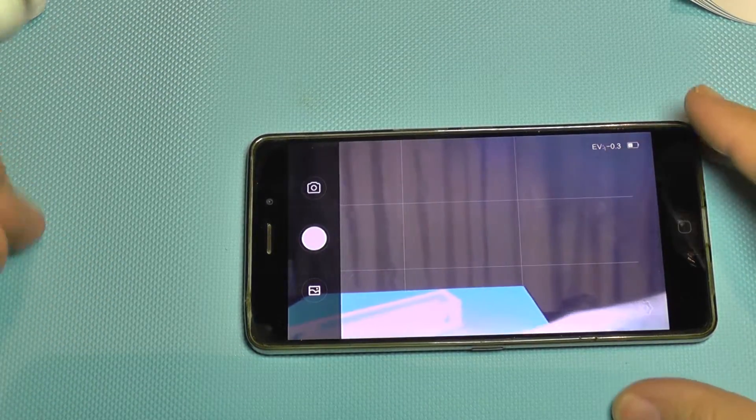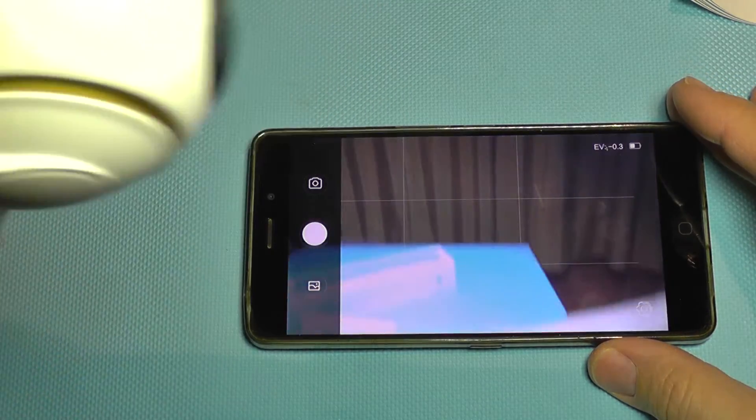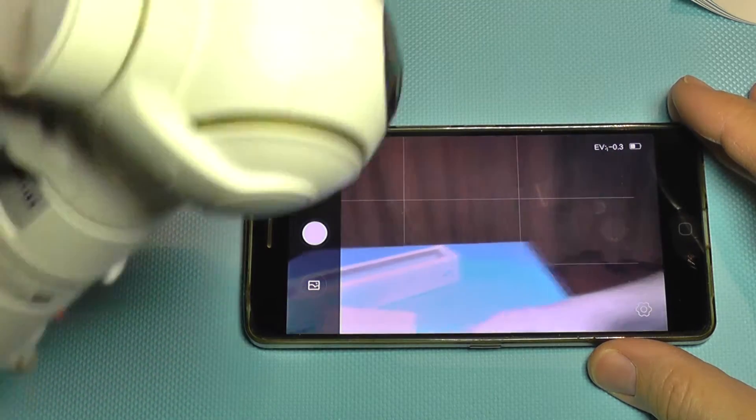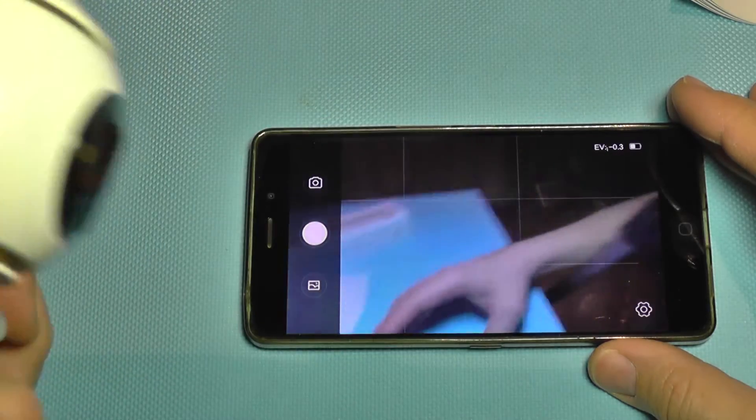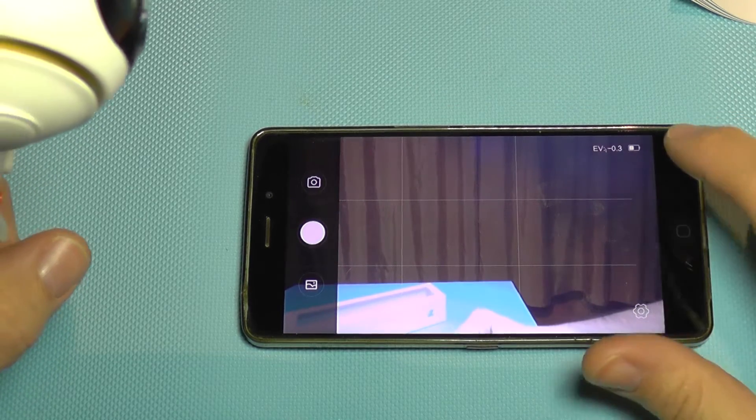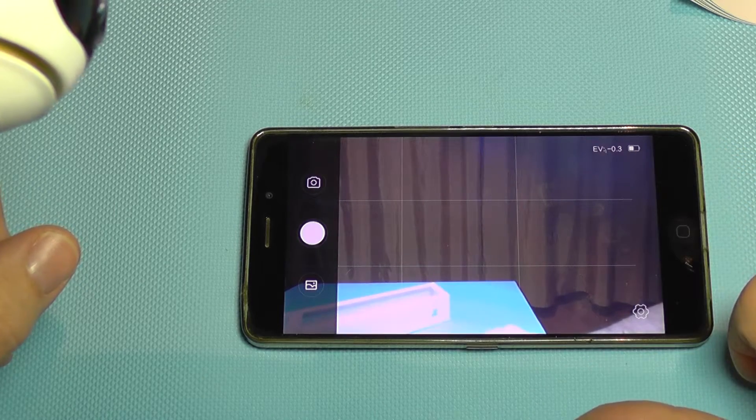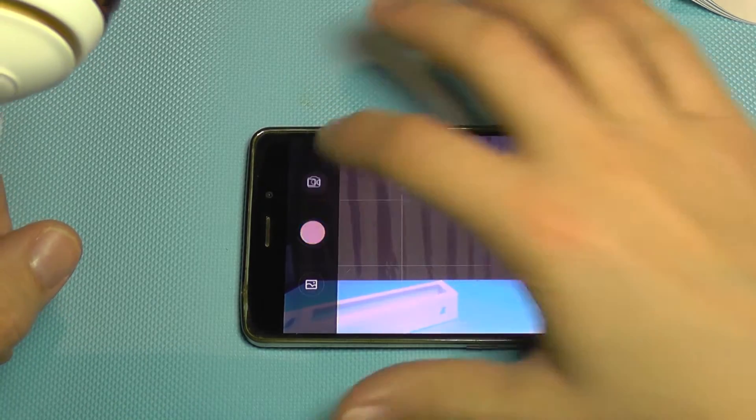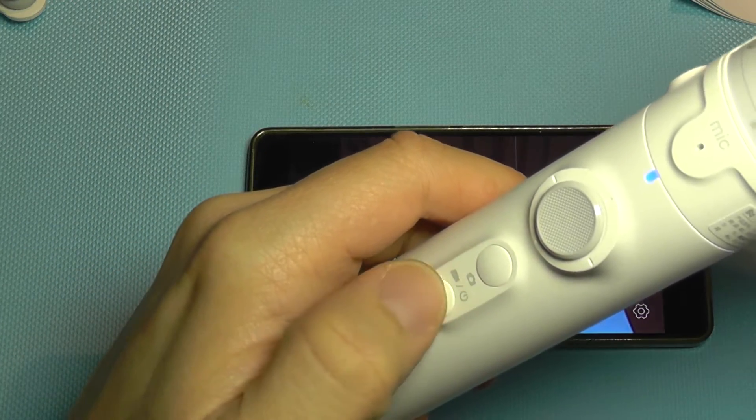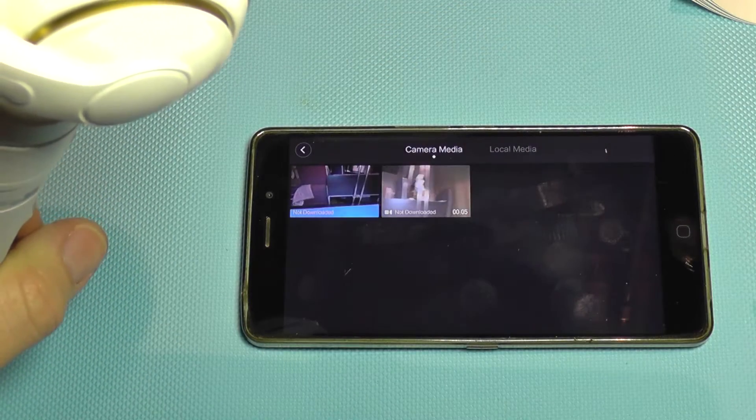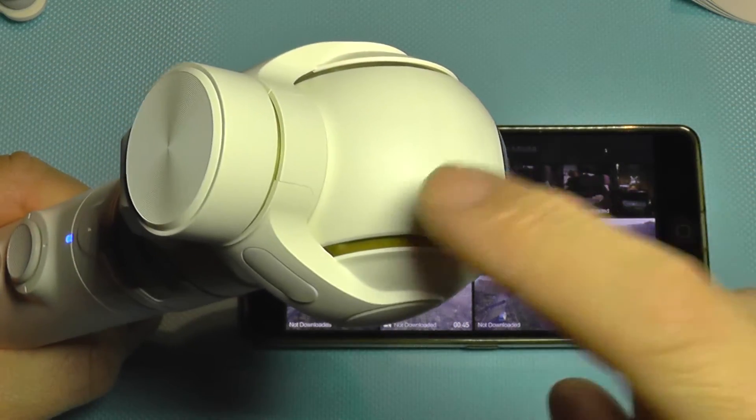Let me zoom in a bit and I have image on the screen. I can say that even if I move this not like a gimbal and not like a camera, it's doing a very good job. It's reacting very fast to my movement and it provides very smooth result which I'm very pleased to see. The app seems very simple, it only shows EV here, the battery level of the gimbal, it has a picture button and the video camera button so you can change the working mode. It's related to these buttons here as you have a video recording button and picture button. This is the gallery where you can access the stored content on the camera micro SD card which is very nice.